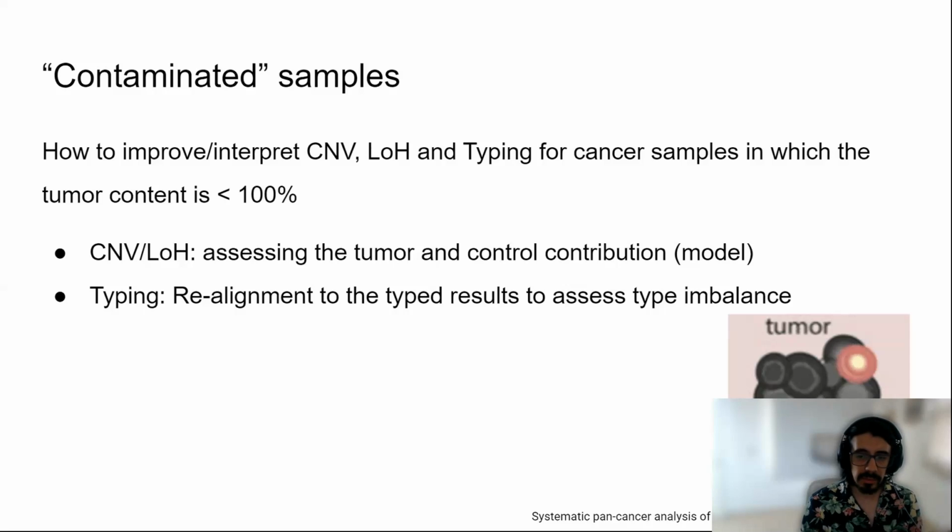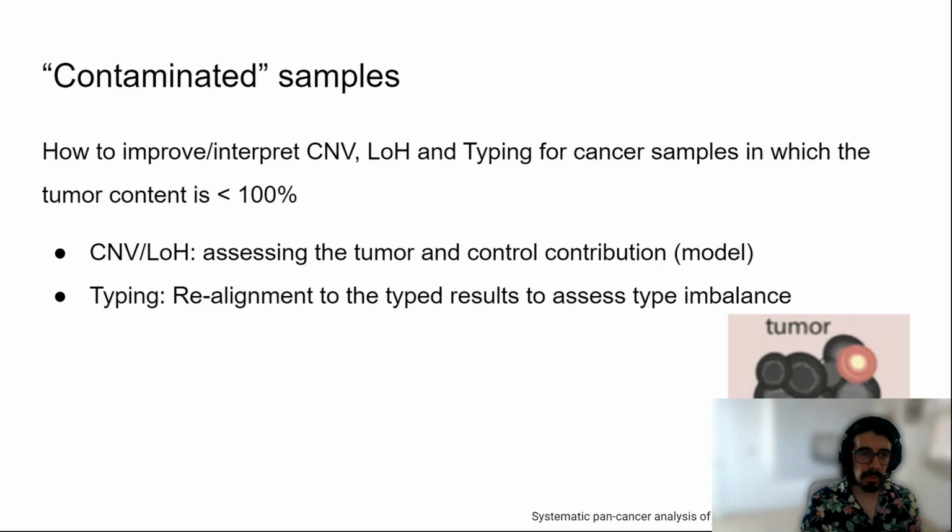What I mean with this is, let's say that you have 2 different types of HLA. You assume that if you map the reads back to these types, you will get a 50-50 if you have 2 alleles. However, if you have loss of heterozygosity, then it would just map to one of them. And if you have some contamination, then you will detect an imbalance in which, if the contamination is 80%, you will see like an 8-2 kind of imbalance.